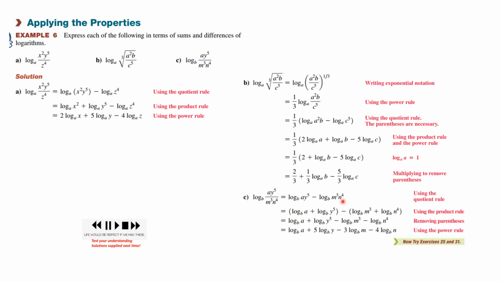The last example, we have a quotient. So the first thing we do is the difference of the logarithm of the numerator minus the logarithm of the denominator. Then in both cases I use the product rule. Now in this one it is very important that students realize this minus is this minus, so we're subtracting whatever this is, so these parentheses are important. You will get the wrong answer if you do not do that. And then here we just distribute, and then we're going to use the power rule, and we get this. Again, here are a couple of examples for you to try now or later, and I'll supply the solutions to those examples next time.